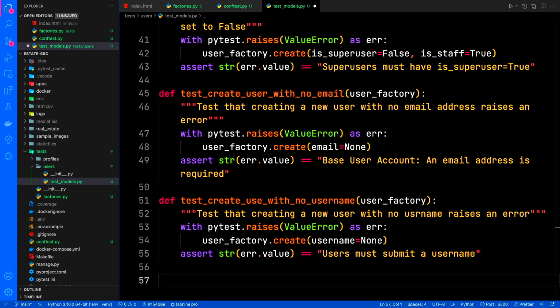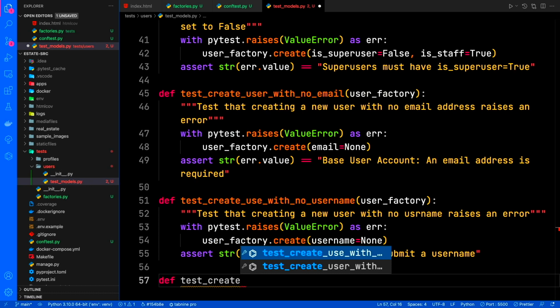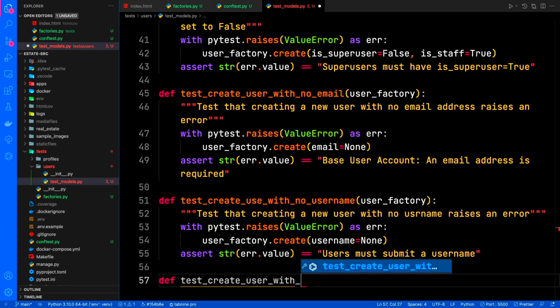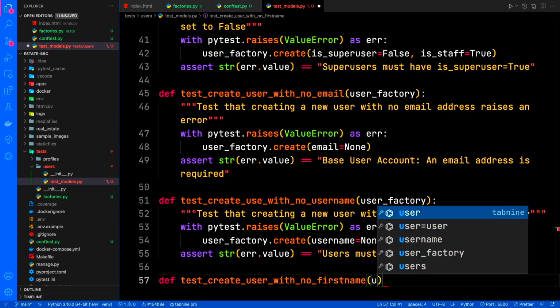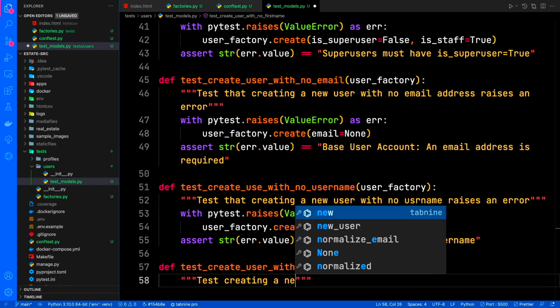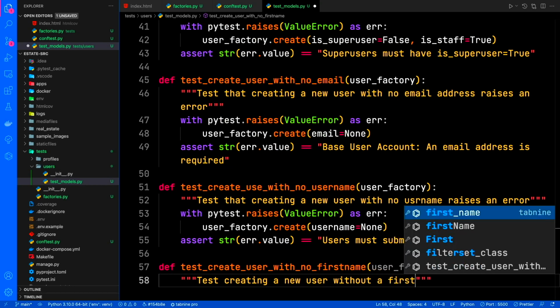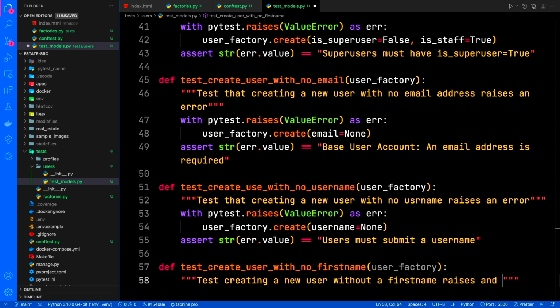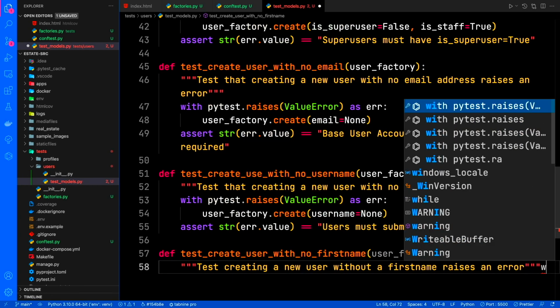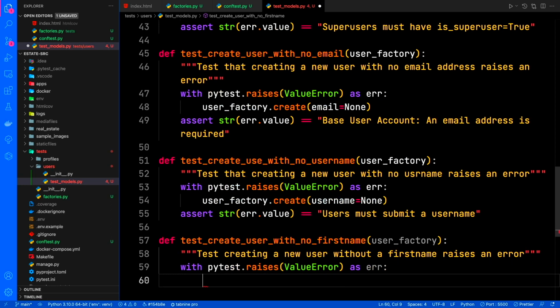Then next we're going to define test_create_user_with_no_first_name. We'll be taking the user factory. So you can say test creating a new user without a first name raises an error. Here you can say then with pytest.raises ValueError as error.